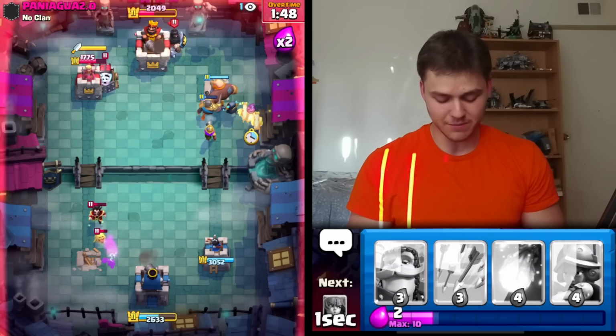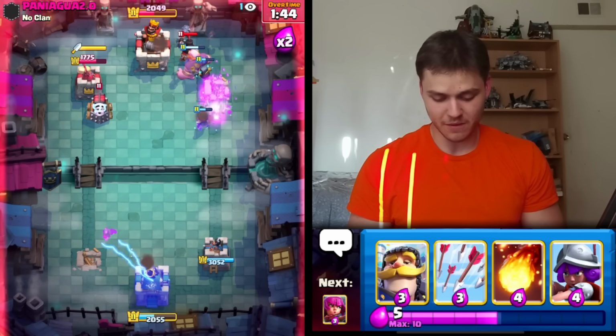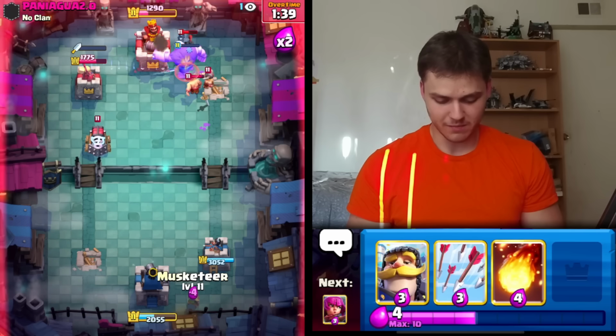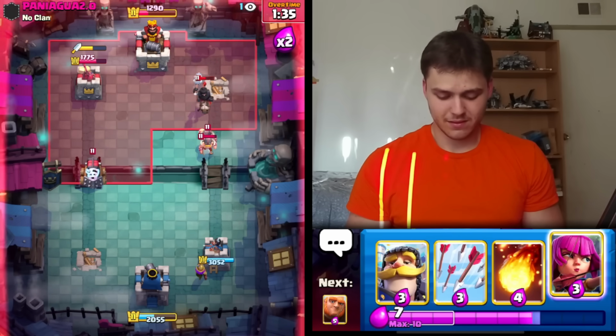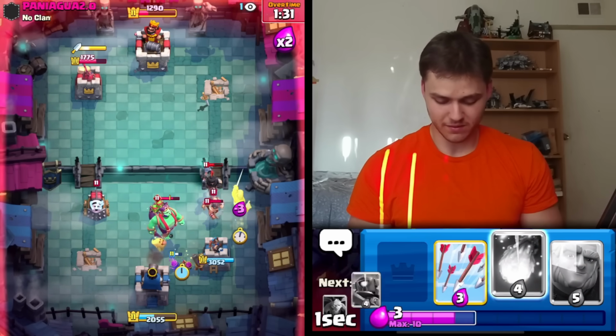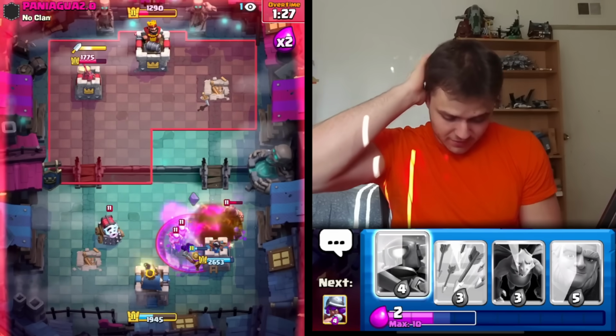I'm going to minions as well. I'm just going to go all in at this point, because I know he wants to get, like, E-Barbs or something down. Yeah, he does get the E-Barbs down. Oh, man. We lost. Like, we lost, guys. Like, together, we lost this match. I don't know what I'm supposed to do.